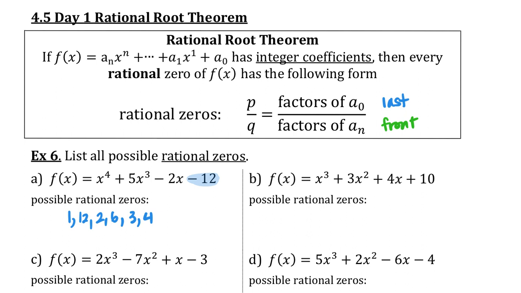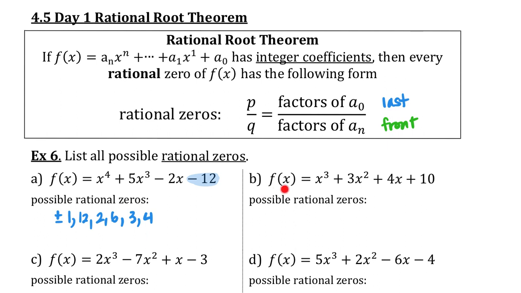Is that everything? Okay, the other thing is it could be a positive or a negative, because it could be a negative 3 times 4 times 1, or a 2 times 2 times 6, or negative 6 or something like that. So to include positives and negatives, we put plus and minus. This takes into account everything that could be multiplied to get negative 12. Now if I look at the first term, there's no coefficient in the front, so I'm not going to worry about the first term. These are all the possible rational zeros, which would help us find all the possible factors.